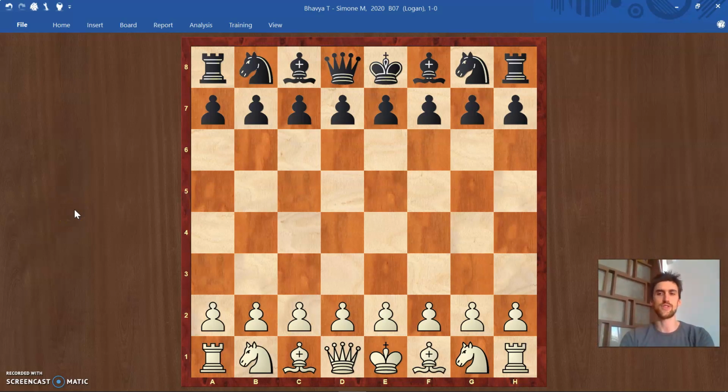The game I chose for this week was played between Bhavya and Simone, two very strong up-and-coming young girls, and I thought this game was interesting both for the effectiveness of the attack carried out in it and some of the opening questions that came up. So let's take a look. Bhavya's playing white here.